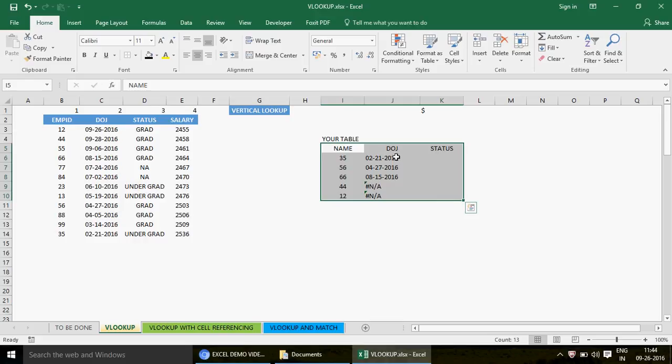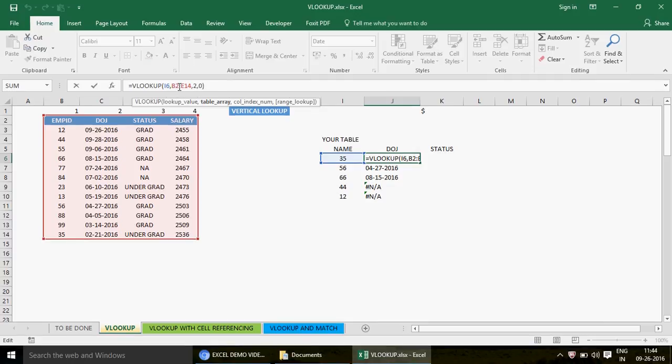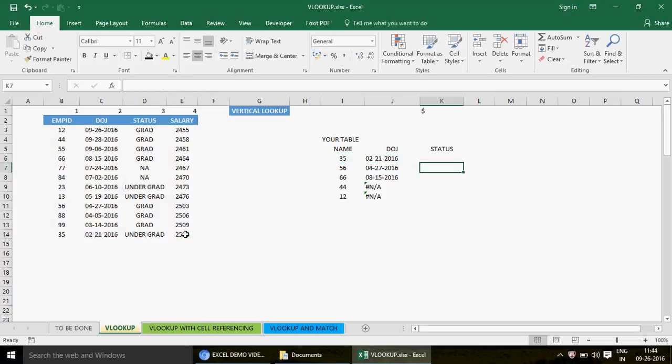VLOOKUP is a formula we use a lot. So now what to do in this case? You simply need to freeze the table. So in this case, I'm going to freeze the table. Now the next thing which comes to mind is, okay, we will freeze this table like this. I can put a $ here and a $ here. This is the end, E14, right? I can drag it now. So let's drag the formula after putting the dollars.